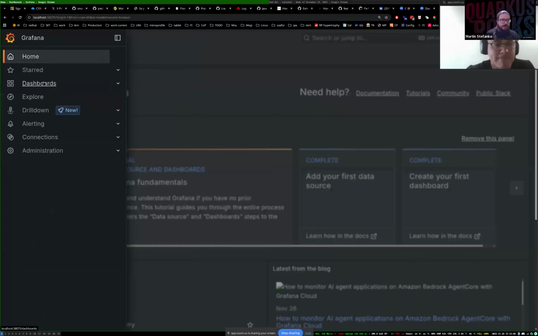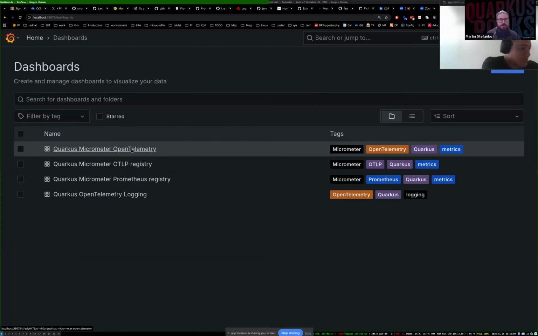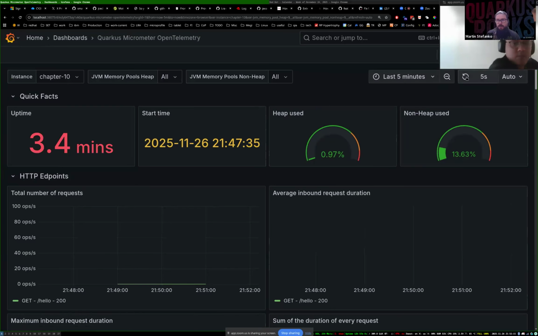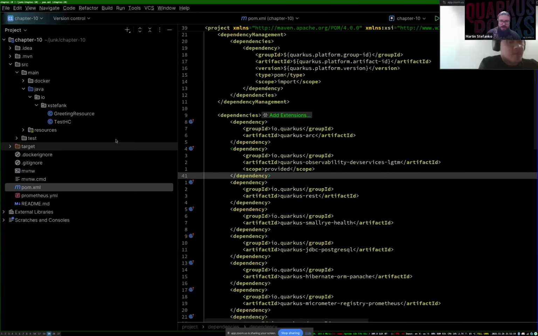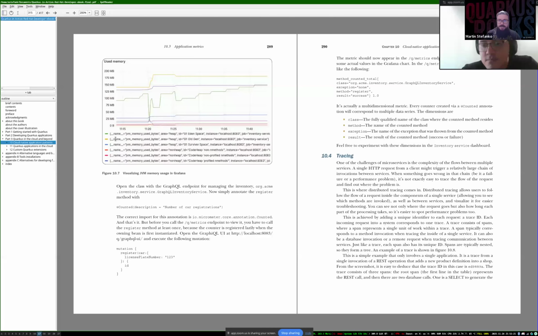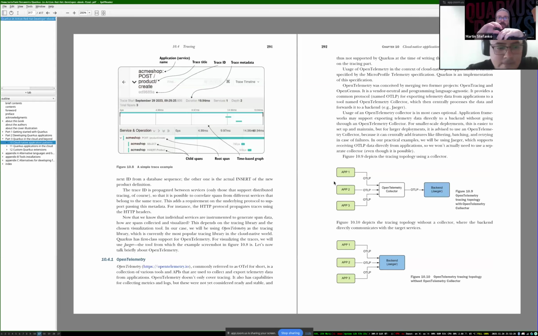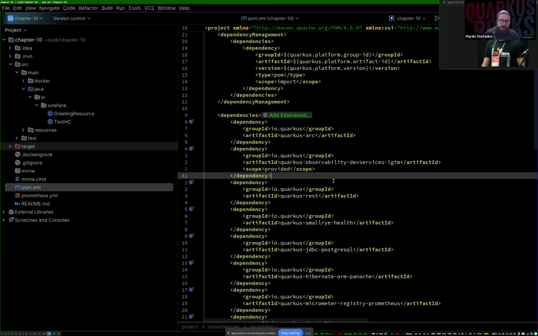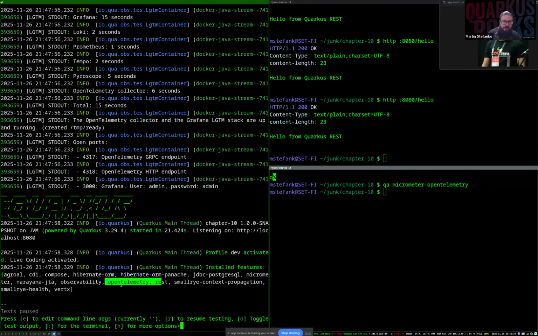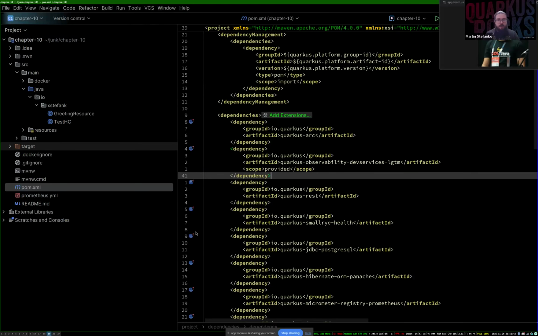But at least you will see that it works if I go into this OpenTelemetry. And this is automatically updated. So you see how much heap I'm using, and you see that it's automatically updating. Okay, so traces. Traces are actually very easy for me, because as I told you already, in Quarkus we are using OpenTelemetry for traces. So we actually already have that OpenTelemetry extension implicitly included with that Micrometer OpenTelemetry bridge. So I should already be collecting traces, I hope.